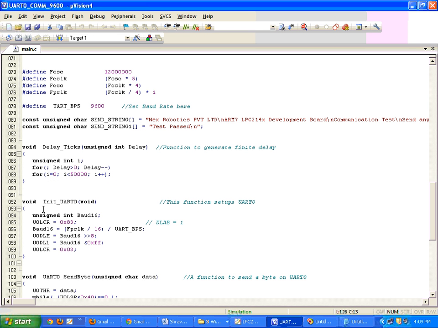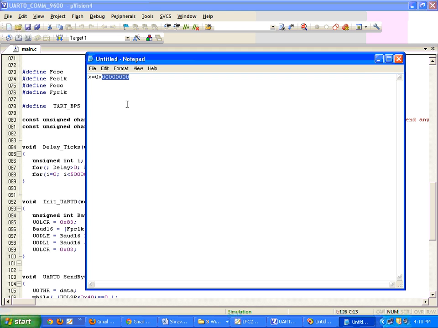Okay, after it goes to the function, look here, LCR became 83. Okay, next step is to calculate your baud rate. Baud rate we will decide that it should be 9600. Now you should pass that value to some register so that the microcontroller will understand that it is at 9600.